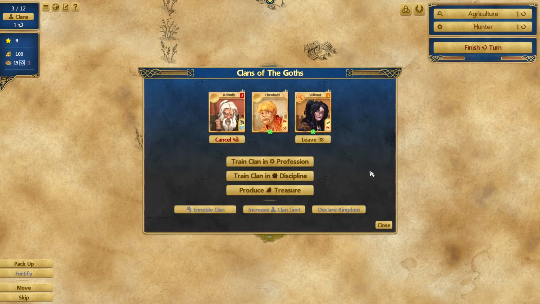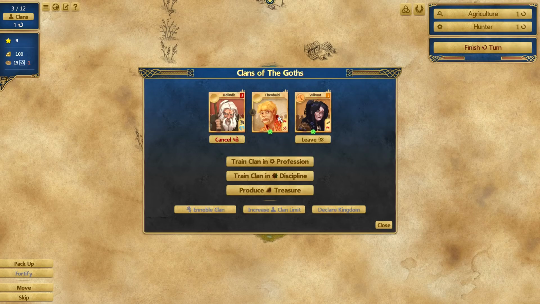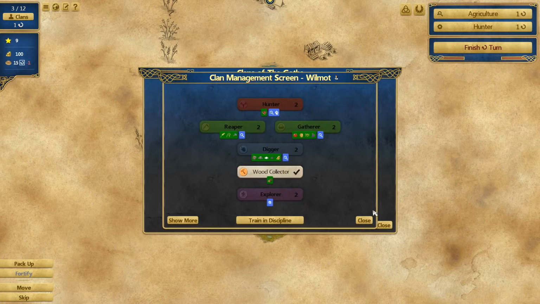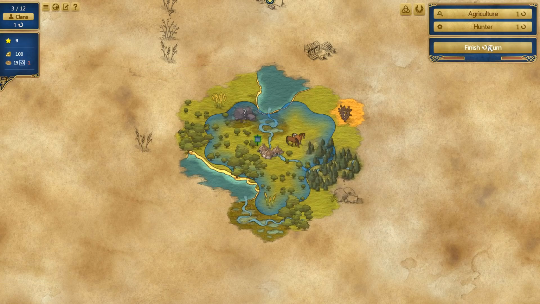So they're becoming a hunter. Profession unemployed. Okay, so I'm already training them in a profession. Whereas these ones are already woodcutters and they're active. So they're already doing their job. And I'm going to make this person in agriculture once I finish researching that. So yeah, let's end the turn.